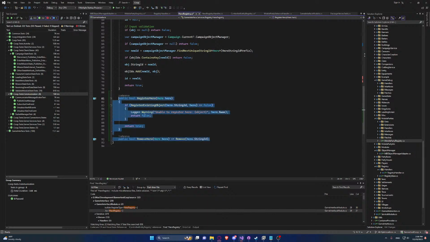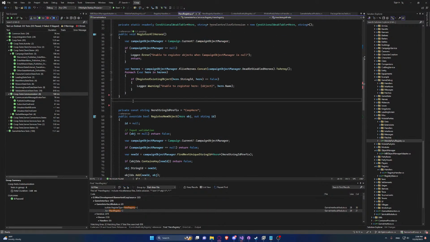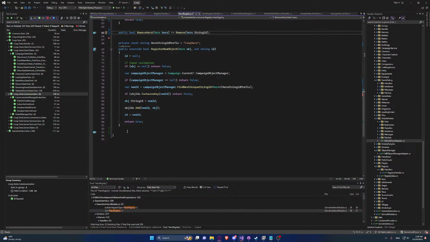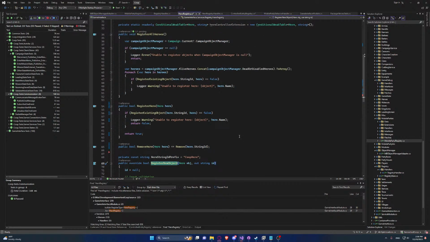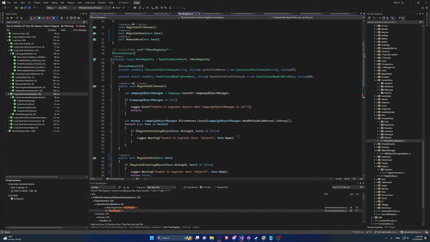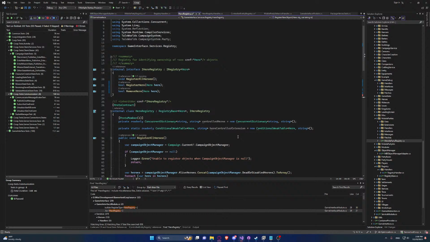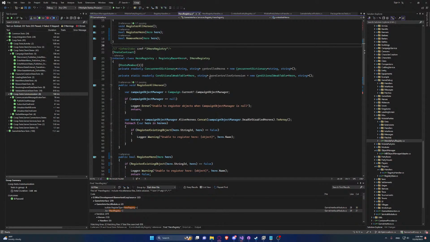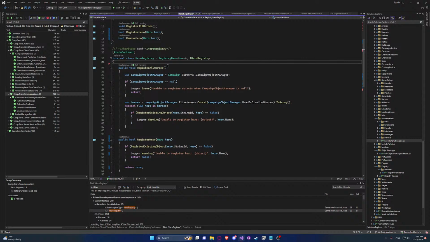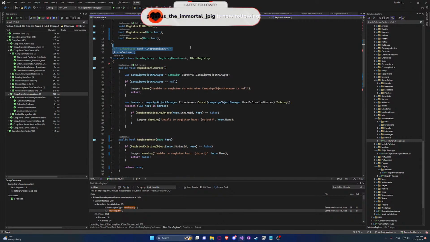And then we can reorder this to be a bit more clean. Then these aren't used. This shouldn't be used. Actually, I want this top one though.